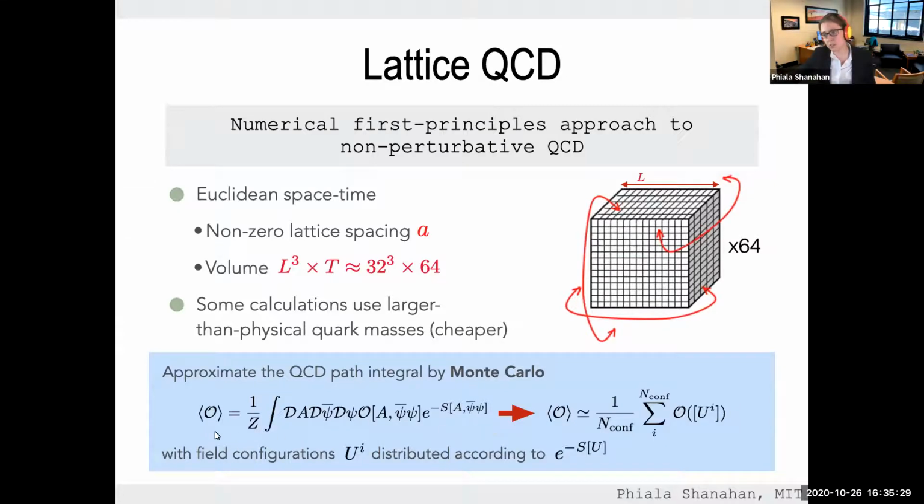Yeah, so this was here just showing how you would compute something in field theory from the path integral in QCD. Here we have an integral over the gluon fields and the quark fields. The details of this are not completely important. This looks exactly like what you would write down from field theory, except normally when you're not in Euclidean spacetime, you have an i here with the action, and we're in Euclidean spacetime, so there's no i. The key point I was trying to make here is that we do this integral instead by sampling over these gauge fields according to a known probability distribution. That's the part of this that we'll come back to. Hopefully that helps.